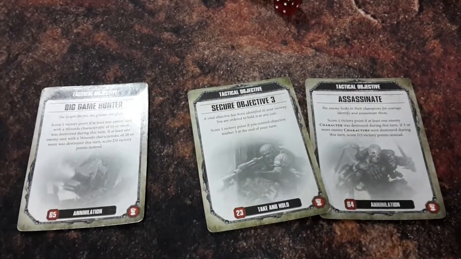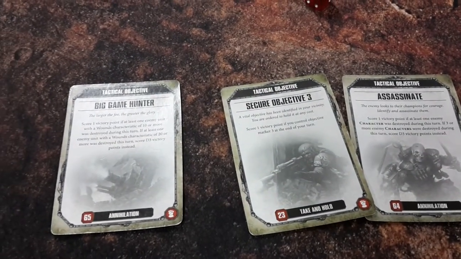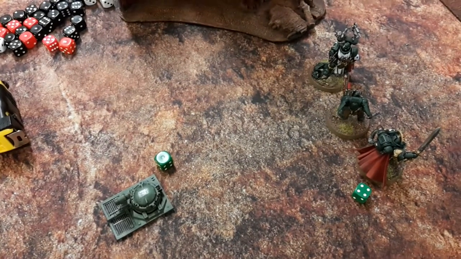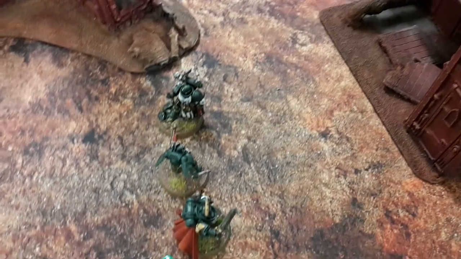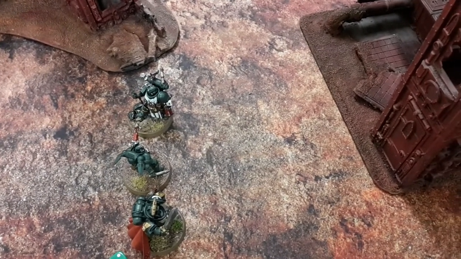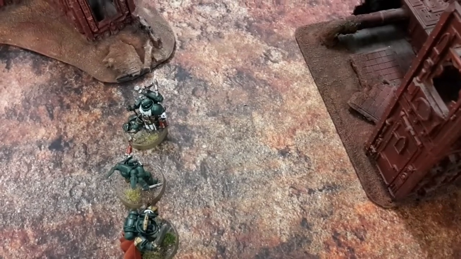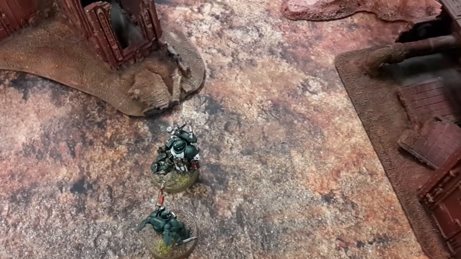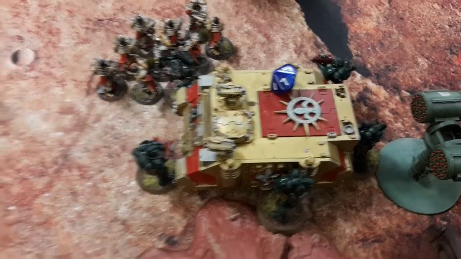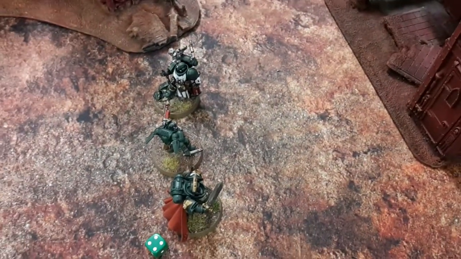Turn summary, I drew Assassinate, Secure 3, and I had Big Game Hunter, which was good for me. Captain fired at Celestine, killing her with his bolt gauntlet. Then I fired in at the repressors, and Angus was able to use one of his miracle dice to get his objective, which was Armor of Contempt. I then fired in with pistols here, doing no damage. Did two wounds, take it down to three, and then charged in, killing the repressors.